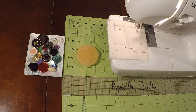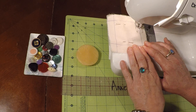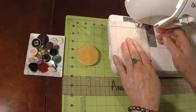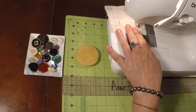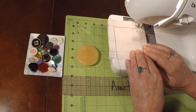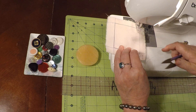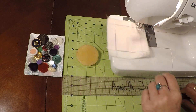This is a straight stitch — we're at 2.5 — and we're going to go ahead and start sewing. Coming to the corner, we're going to pivot, remove the pin, and drop down. Coming to the next corner, you can walk that last stitch. Coming to the corner, and now so that we don't make a knot, go ahead and trim the threads at the very beginning so those aren't in the way when you overlap.